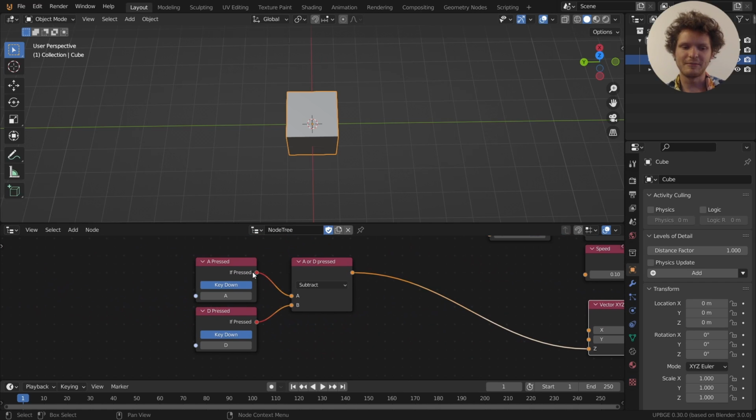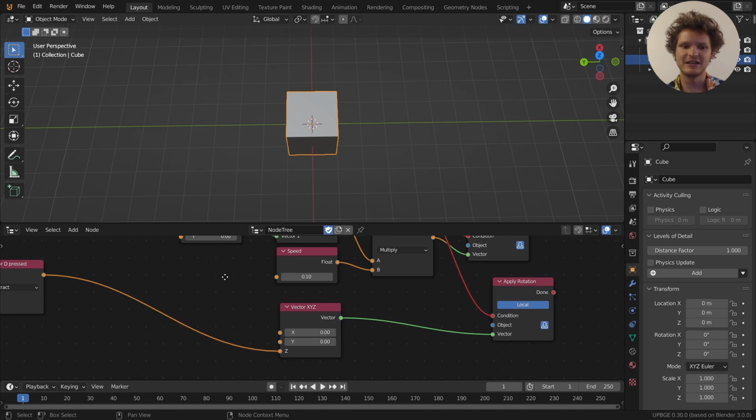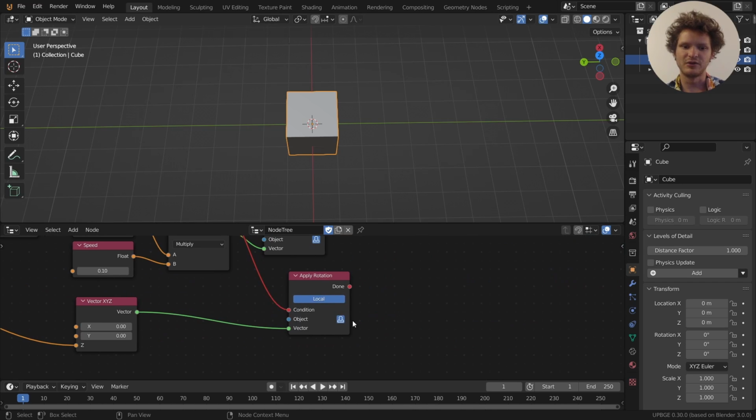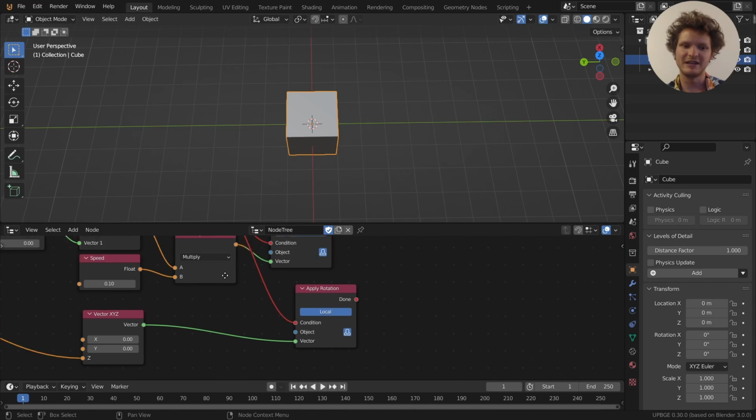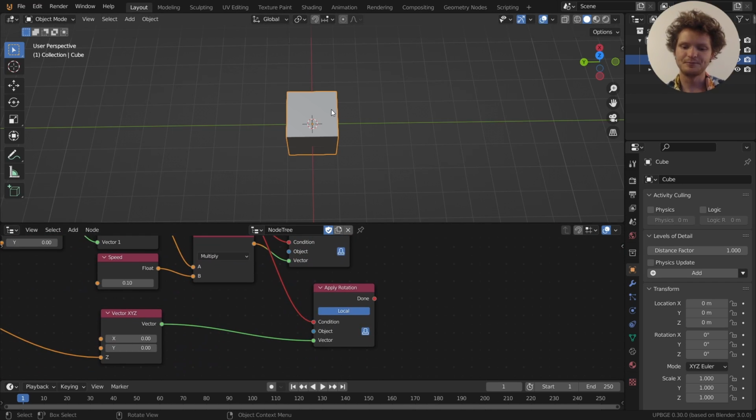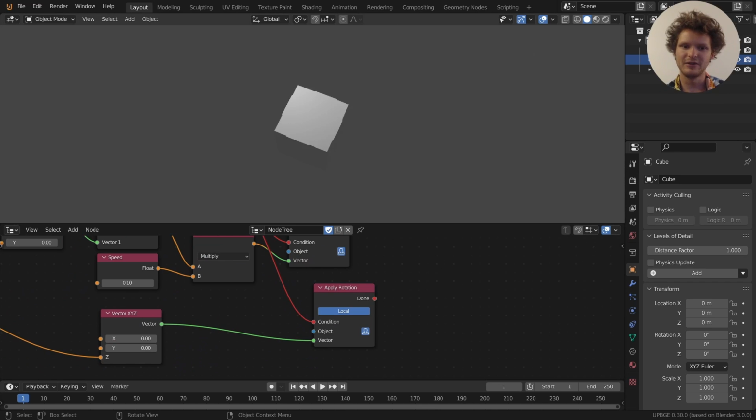So the way I want you to think about this is when A is pressed, we're going one way. When D is pressed, we're going the other way because we're subtracting. It's a negative. We're putting this only in the Z component, and that's where the rotation is going to be applied for every frame on update. So now W and S go up and down, and A and D rotate it. Not perfect because it's rotating too fast, but you can see kind of the spirit of it.